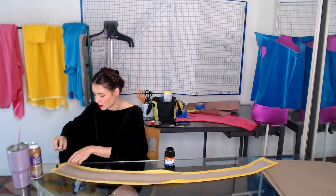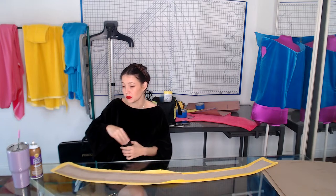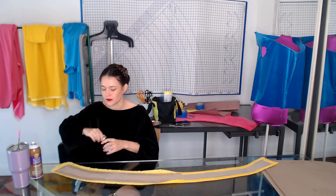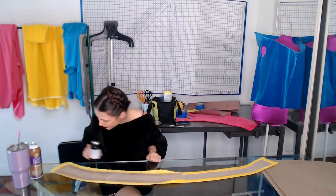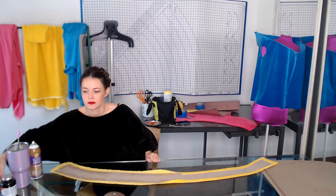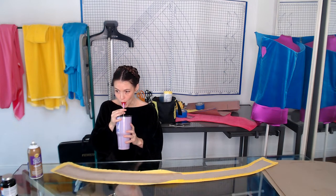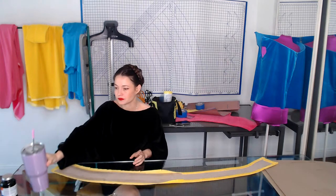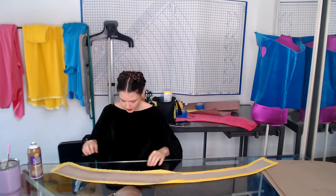Yeah, and I'm really not worried about getting glue on this table, other than I don't want to get glue on my fabric itself, but I'm also not going crazy. Let's give that a second. So, okay.